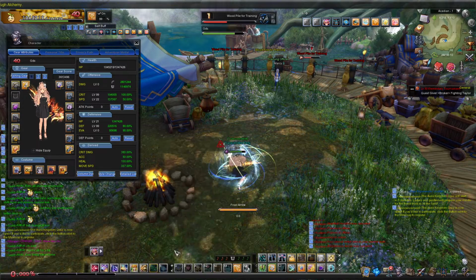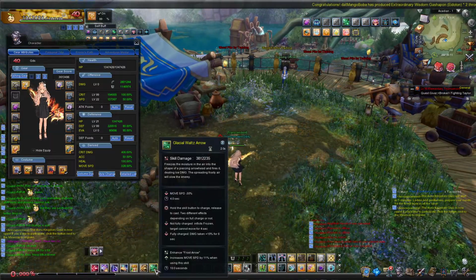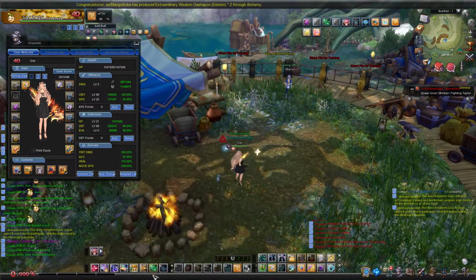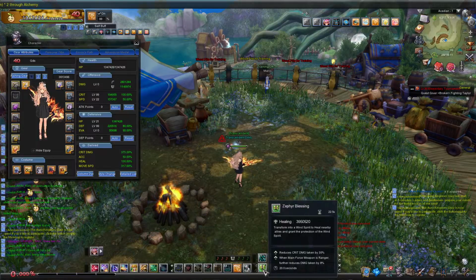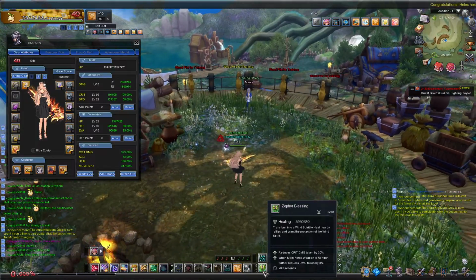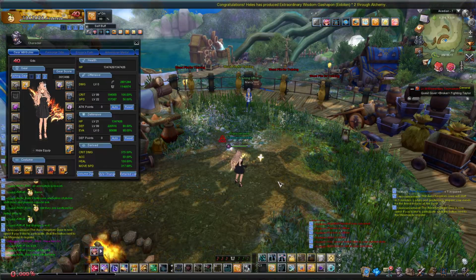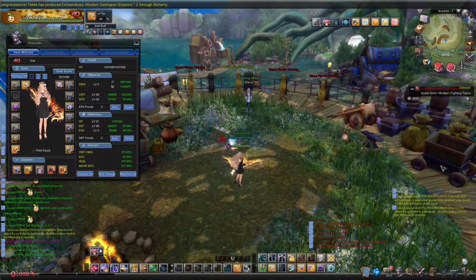It replaces the Ice Arrow. Supposedly, it is not an AoE as far as I know. No, it's a single target now, and there's nothing I can do about that. That's very sad. And your Blessing of the Winds has been replaced with a PvP skill that is pretty much useless. Throw that away! But for the sake of this live stream, let's bring it back actually.